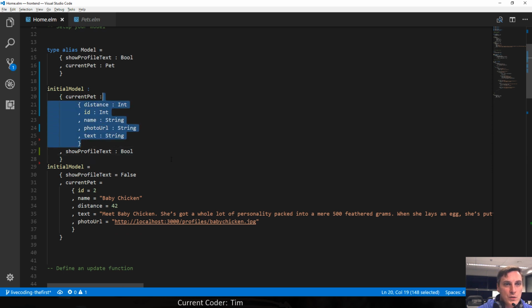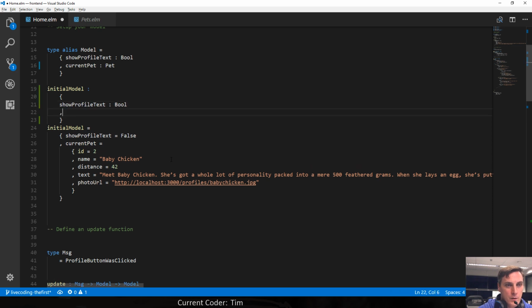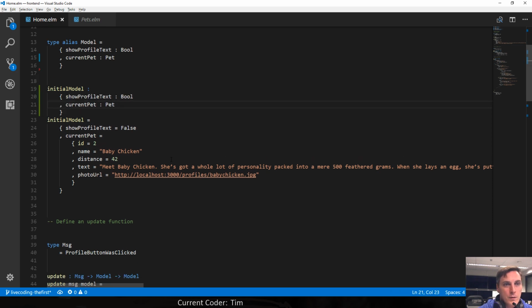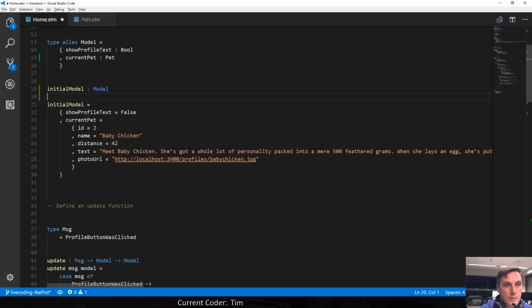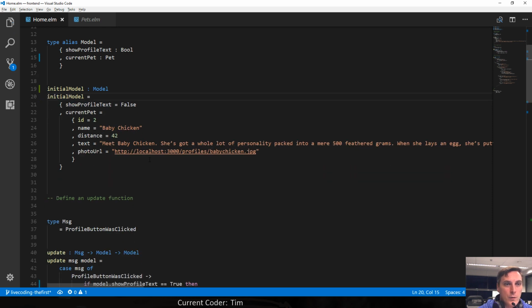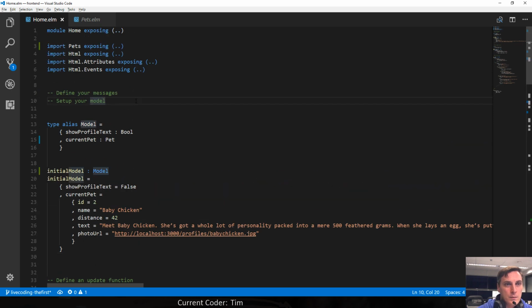But we could also just say pet is a pet. And now I hope you guys can see what we really want here, is we want to say that initial model is in fact a model. Right. There we go. Done.